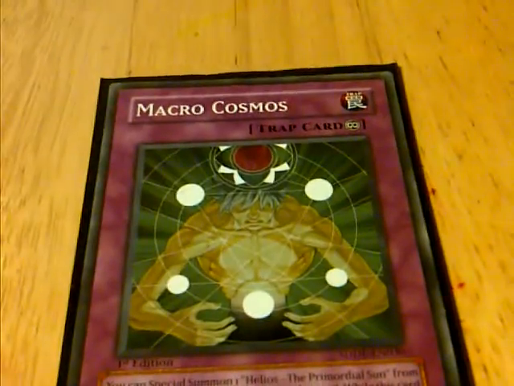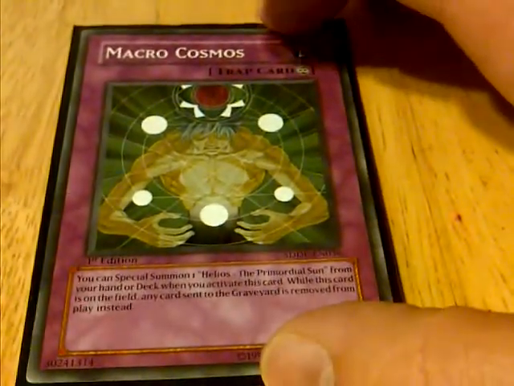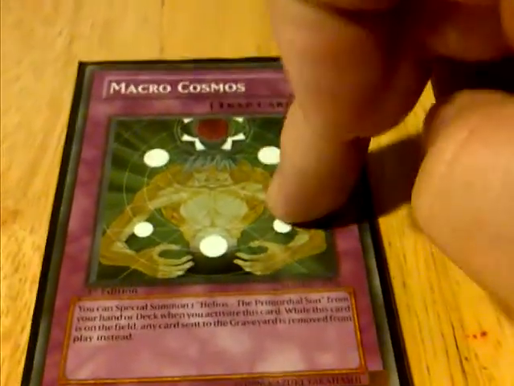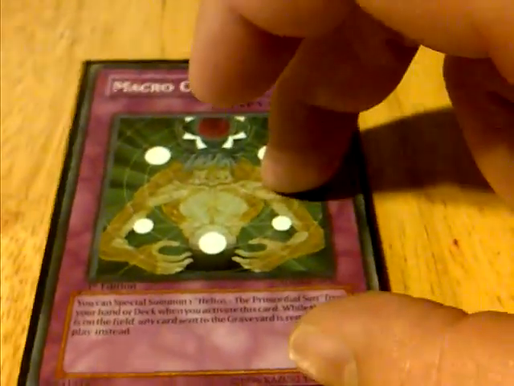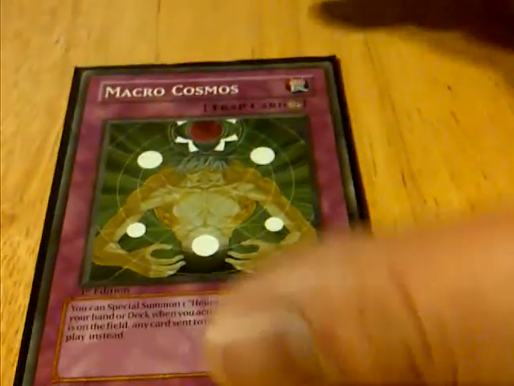God, I don't know what's with me. Okay, last trap card is Necrochromos. Use this card to special summon Helios from your hand or deck, and this card stays on the field, and any card that is sent to the graveyard is removed from play instead. Boy.